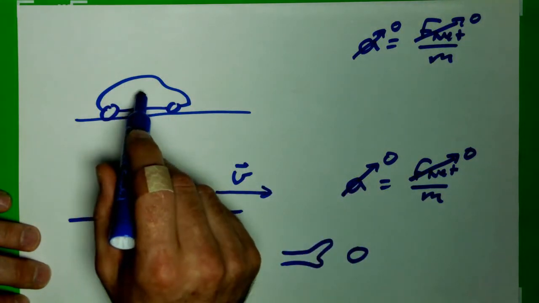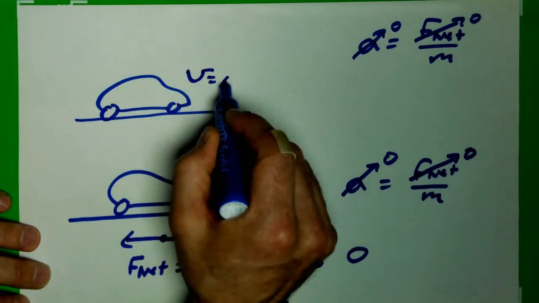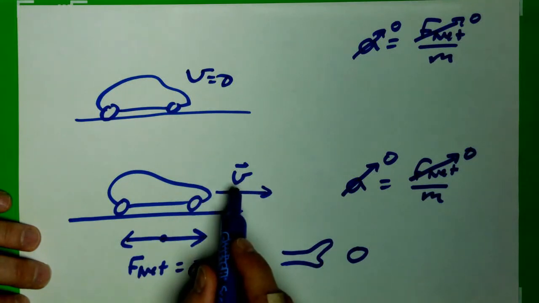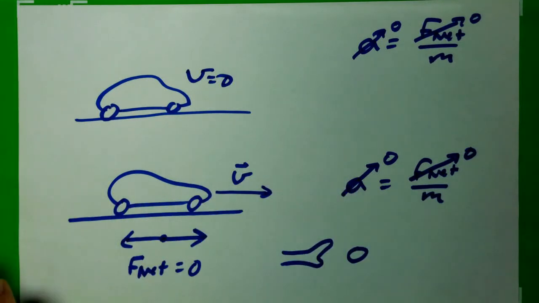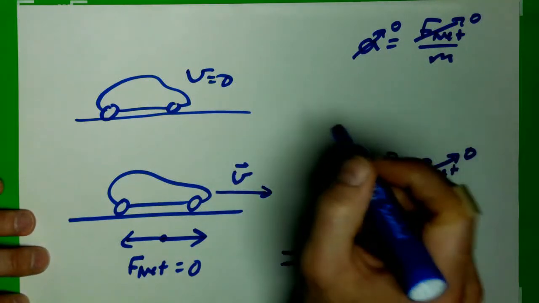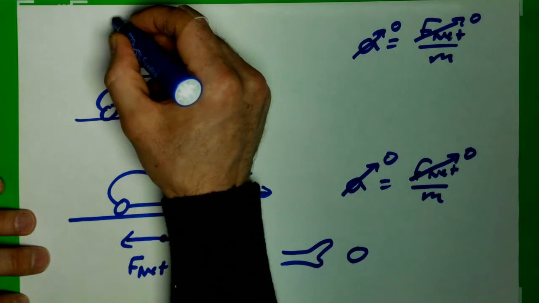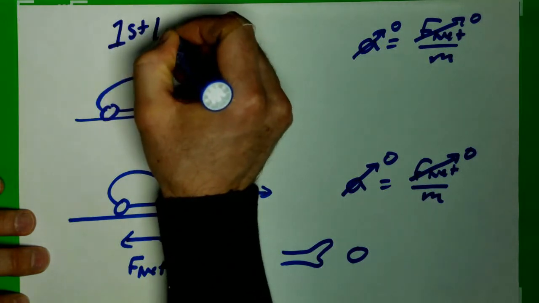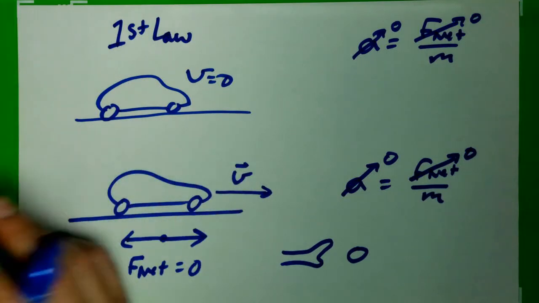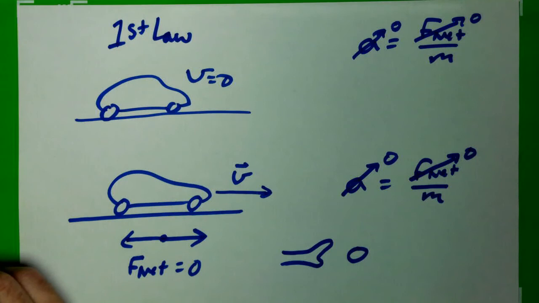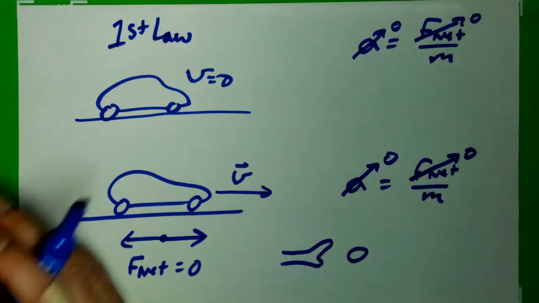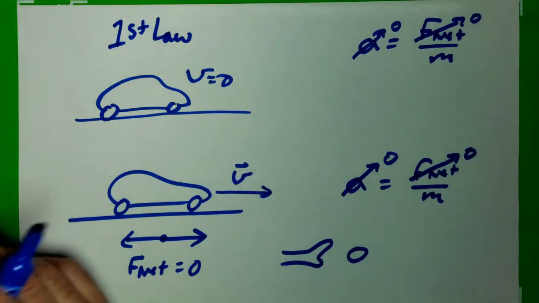So yes, the case of not moving, v equals 0, is a case of no acceleration, but v constant is also a case of no acceleration. This is applying Newton's second law, and we often call this case Newton's first law. It's often called the first law because it's a fairly basic situation: in the absence of a force, an object will travel without any acceleration. It can either be at rest and remain at rest, or it can move and not speed up, slow down, or change direction. That is the first law.